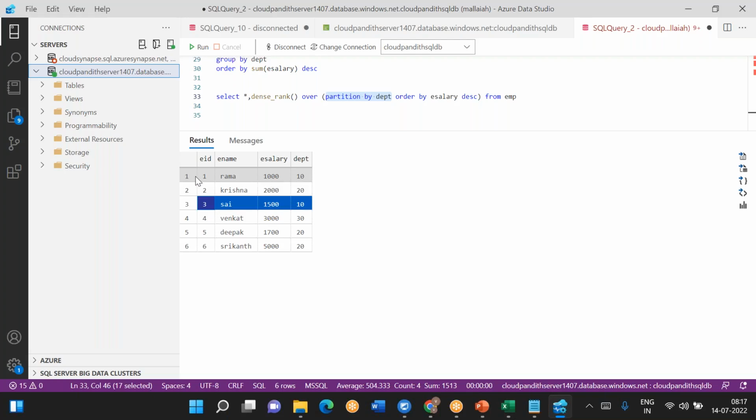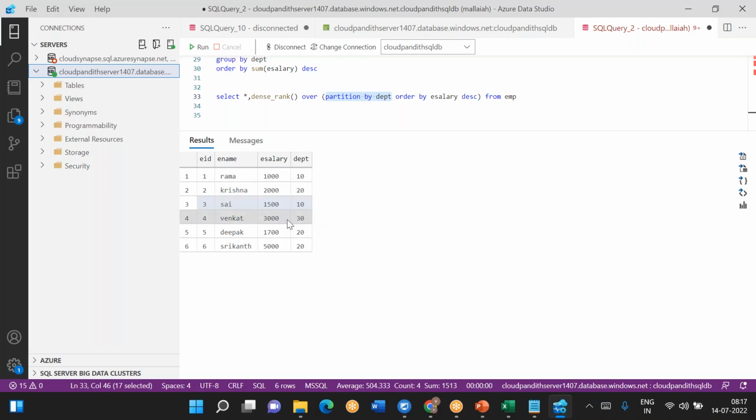Order by salary descending. Descending means the highest salary record is at the front, then the lowest. So 3 Sai 1510 will be first, next 1 Rama 1010 will be second. Got it? It will be organized like this.